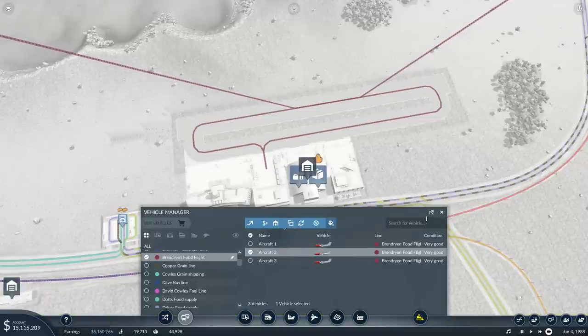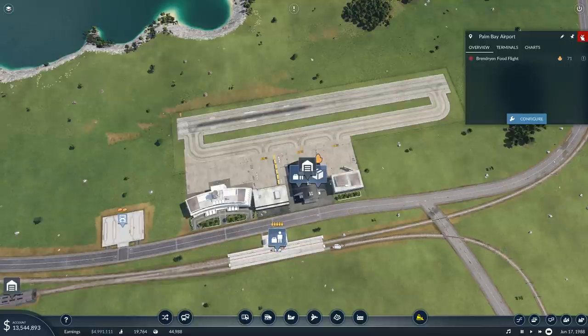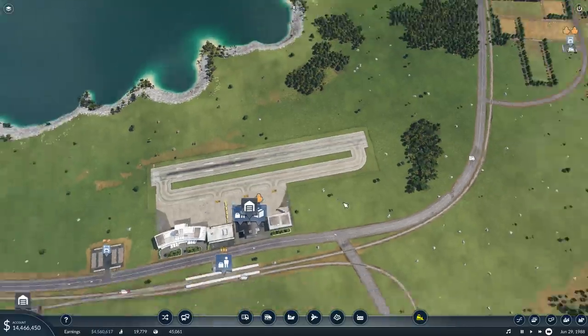And I think I can just stack on another aircraft on the Brendryen food line, simply because there is a ton of grain waiting here, and it's not getting any younger. Some of the cargo is lost because this station is overloaded.